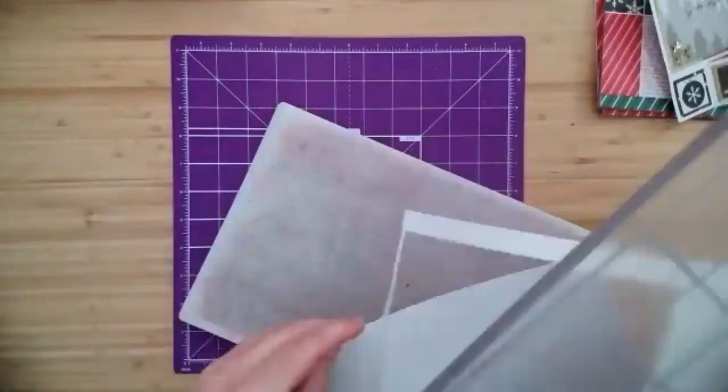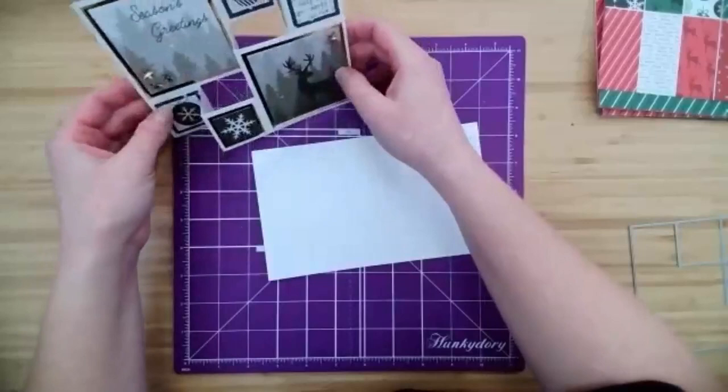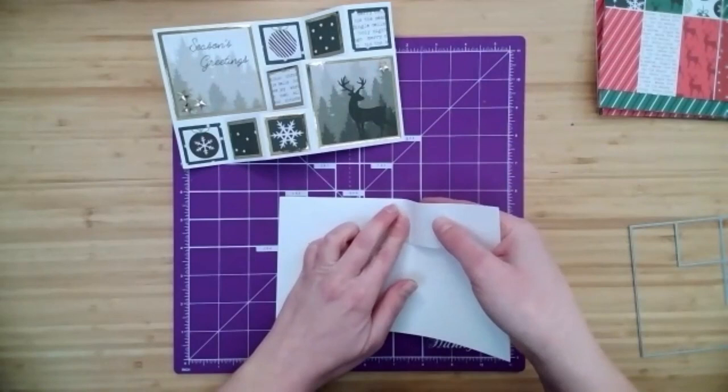So perfect. Now, super duper handy, right? The card base already cuts and scores where we need to fold. So we can already start off here. I'll keep the finished one kind of in the side, so we see how it's kind of going to collapse. To make sure we've got the right side going, we're going to have the longer section up at the top. I mean, you could do it any way you wanted, I suppose, but for today, this is the shape I'm going with.